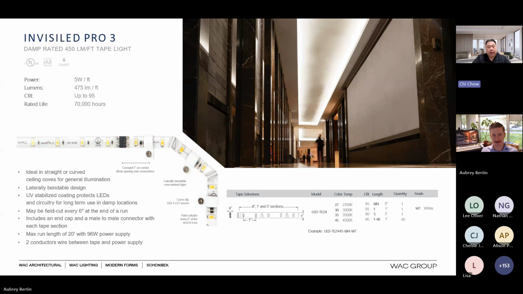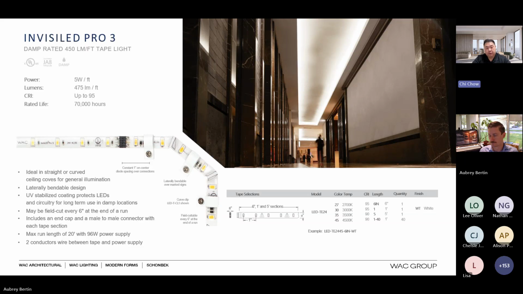So the Pro 3 is our highest lumen package for the Invisalite series. It's about 450 lumens. This one is still at the individual LED chip instead of the CLB. One of the main reasons why is because with the Pro 3, you can see in the picture, you can do a bend on each, where it shows how you can fold it and bend it into a certain shape. That's something a lot of our customers love because this is unique to our product line. I don't believe anyone else can do that on their tape, because most likely when you do that, you're going to lose a connection.